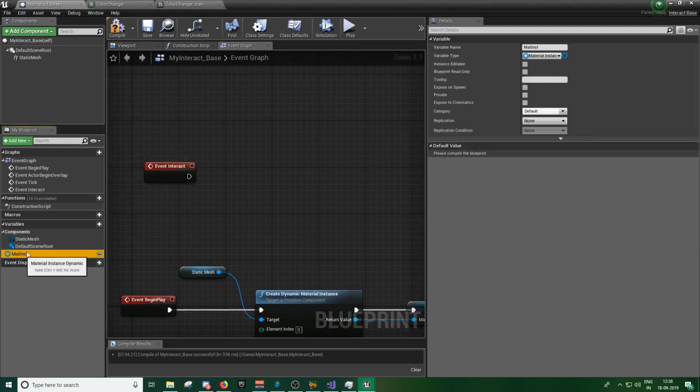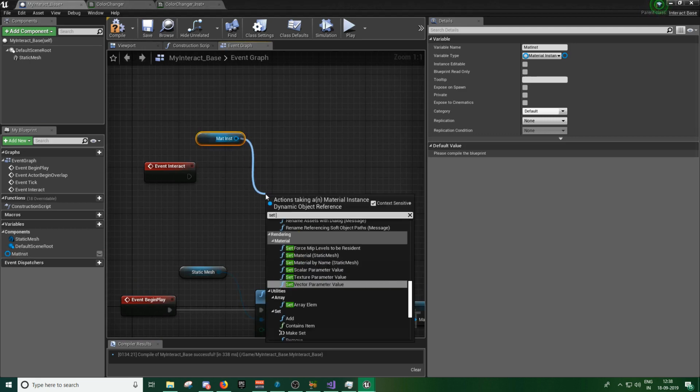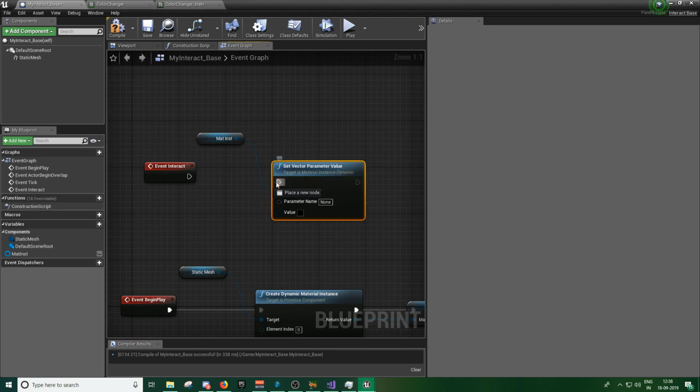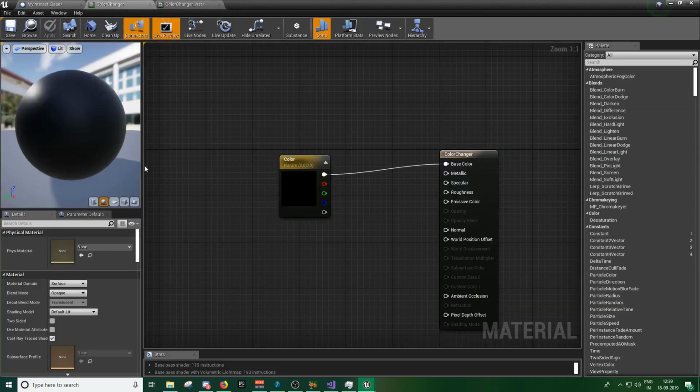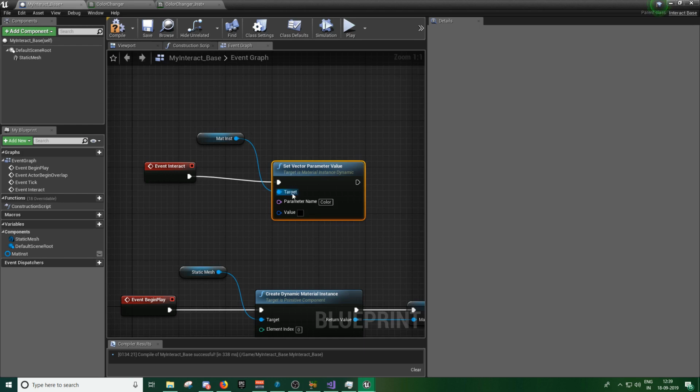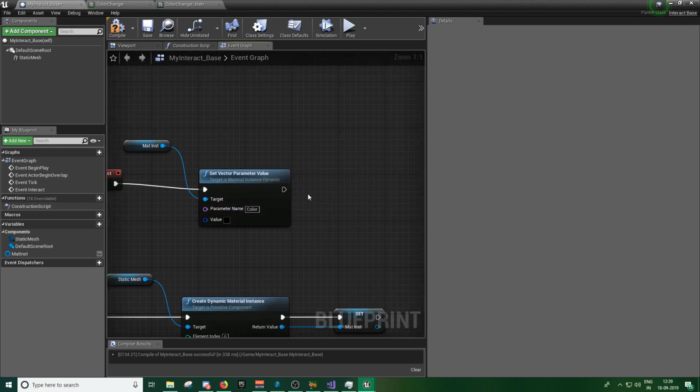Mat instance, and let's on interact, we'll just get mat instance, set vector parameter value, and we named our vector parameter color. So let's set this color or just copy it from here. Just come over here, copy the name of the parameter, paste it over there, and it's good.